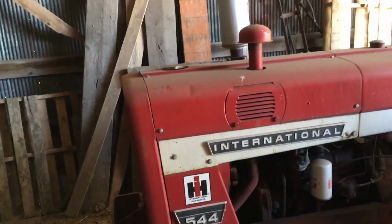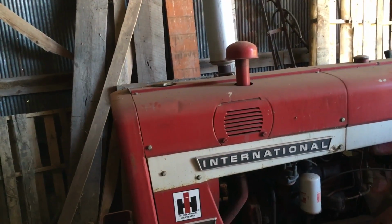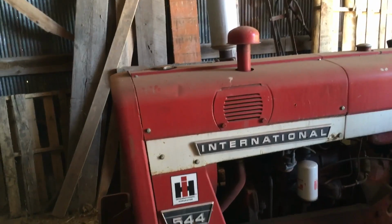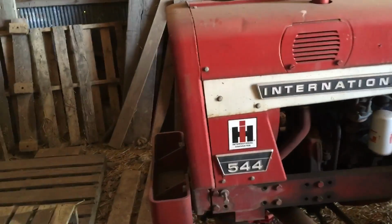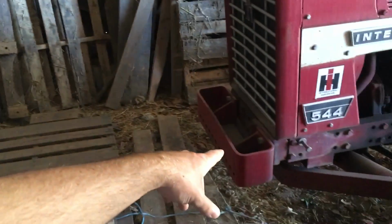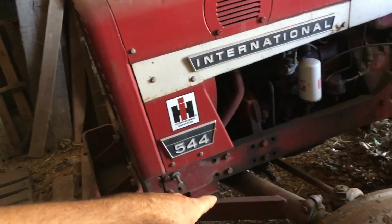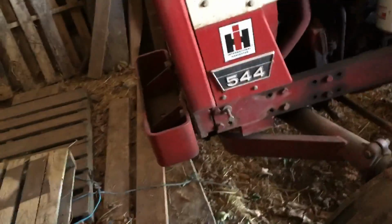I think this left the other farm back in, I don't know, 2013, somewhere in there. So I know the people who have it. I did put a front weight bracket on, and I did have front weights for it. I had to be careful not to weight it down too much because it was the swept back axle.